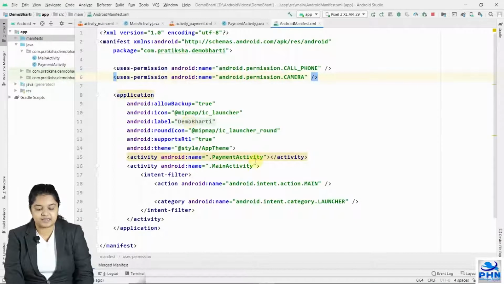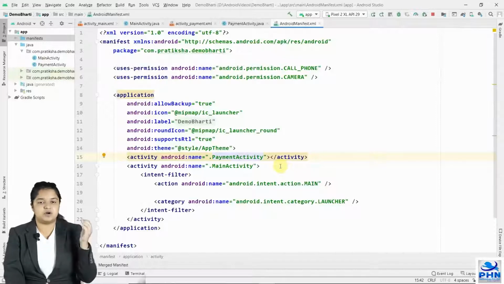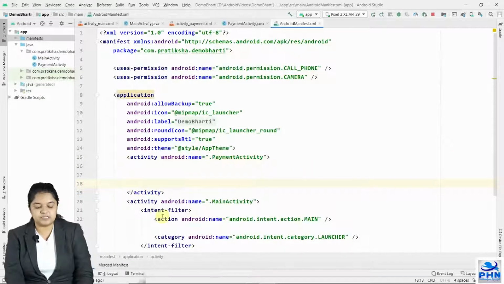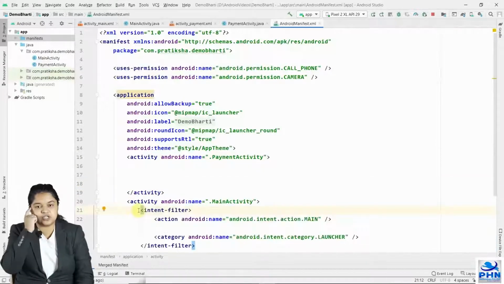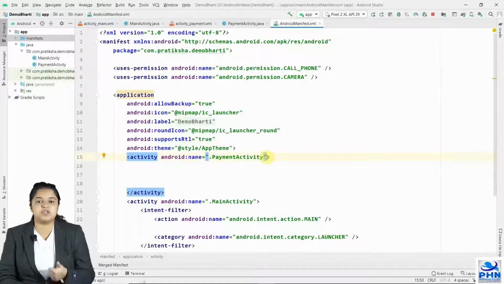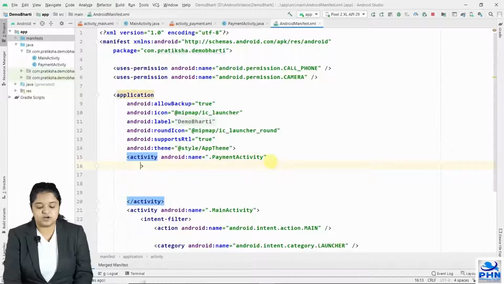As we have added the activity, PaymentActivity, what has happened? Its entry is made in the manifest file, because all the activities are listed in manifest. Now here, this is the opening tag of PaymentActivity and the closing tag. Okay, what is the use of this intent filter? It is used to change the launching activity, means whenever you will open the app, the first activity is defined by it. So in the manifest folder we have this PaymentActivity already added. What I have to do is I have to change its label and mention a parent activity to it. Now let us see what are the changes that will happen.